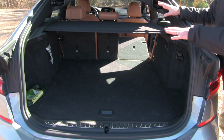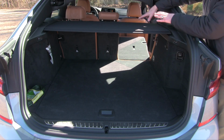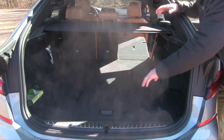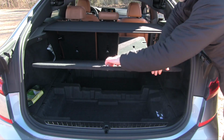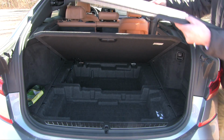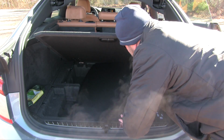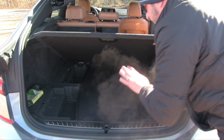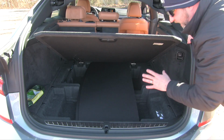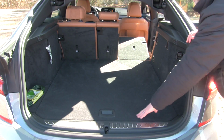Another great feature about this cargo area is what really lies beneath the floor. Now, I mentioned about this tonneau cover about being so rigid and what do you do with it if you have taller items. Well, BMW has thought of that. Simply lift this floor here, which is hydraulically lifted. It can stay into place. Simply take this cover, easily place it down here in this void. And what that allows you to do is really keep everything in the vehicle stowed away there when you need it and nice and tucked away. What's also interesting is these nice voids allow you some other places to put items and stow them away. But if you want to make it nice and clean, simply cover it up.